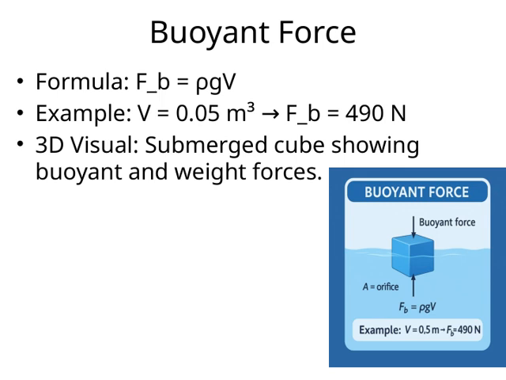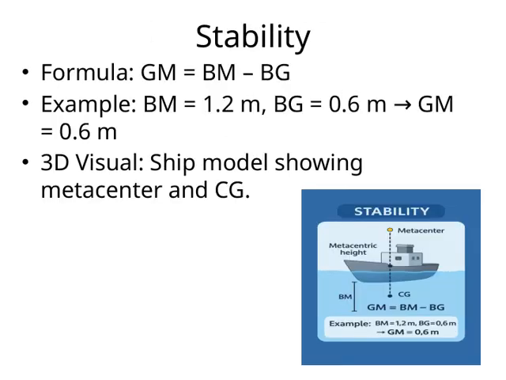In the visual, we see a cube fully submerged in a fluid. The arrows illustrate the forces at play, the buoyant force pushing upward and the weight of the cube pulling downward. This concept is key because it helps us understand why objects float or sink. The buoyant force depends on the displaced volume, which ties into the overall theme of how fluids influence objects within them. Remember, the larger the displaced volume, the greater the buoyant force, and that's what determines whether an object will rise or sink.